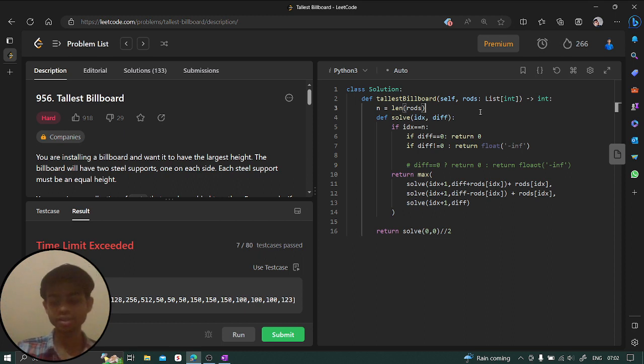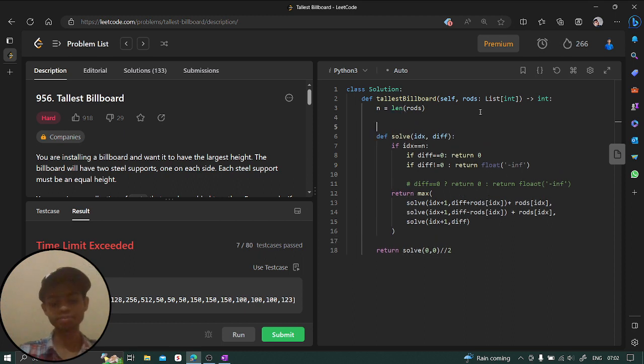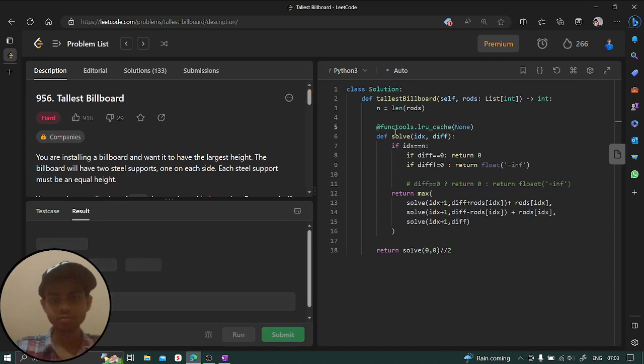So what we are going to do, guys, is use memoization, and in Python we are going to use functools, right? Functools dot lru_cache. What this means is nothing but least recently used cache, right? Here we are going to use this particular thing, and let's run this code and see whether it's fine or not. Functools, right? Okay.